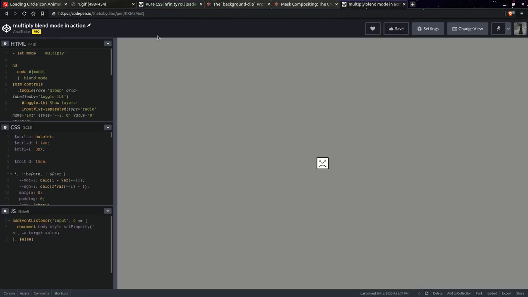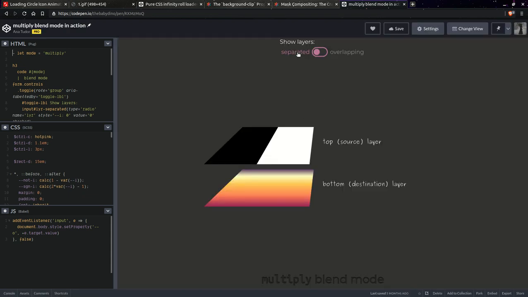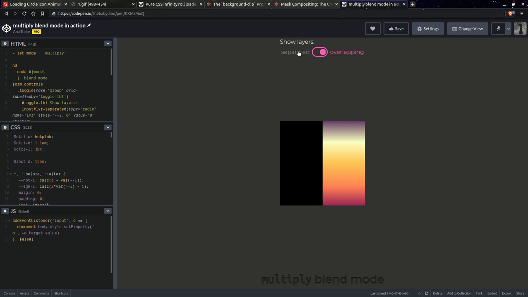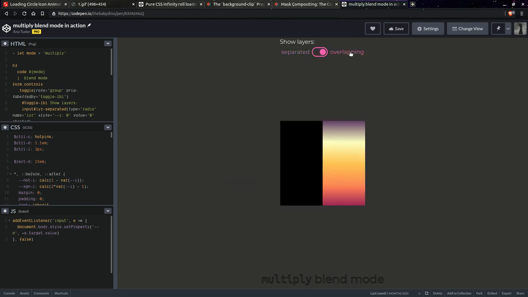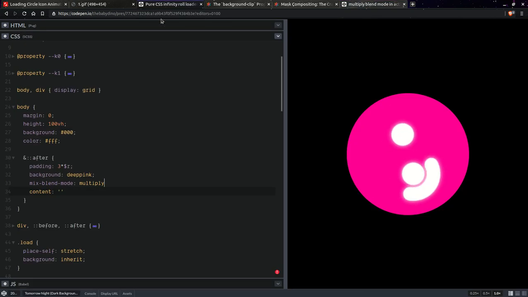Oopsie, this one went broken as well then. So here you can see them separated, and then you can see them overlapping. So you see where we have black, one layer is black, the result is black. Where one layer is white, the result is the other layer. Okay? So this is the multiply blend mode. Everything is going to be linked in the description.